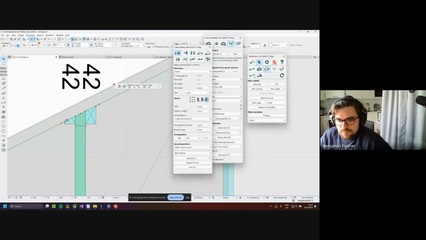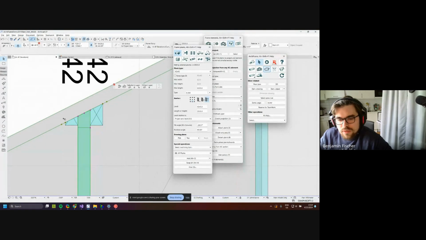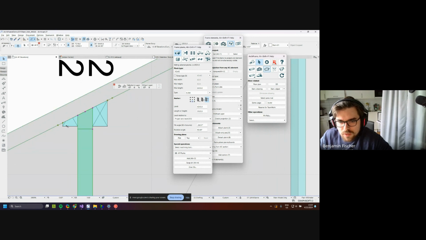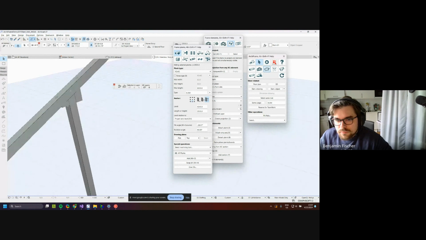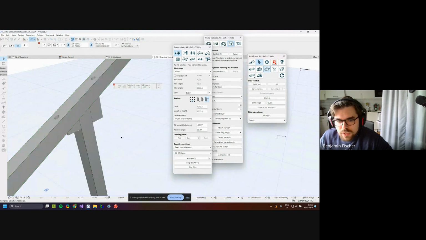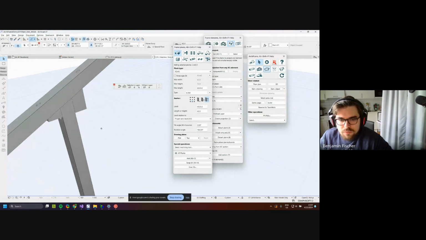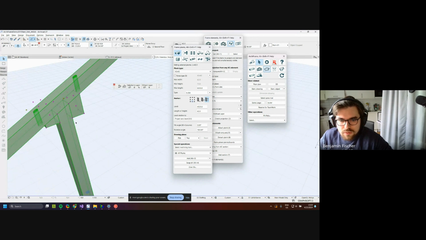So before we had straight drillings, but maybe you want drillings that follow the direction of this beam, and it's a bit hard in the 2D to see, so I can show you in the 3D. So yeah, they will be going straight down these drillings.